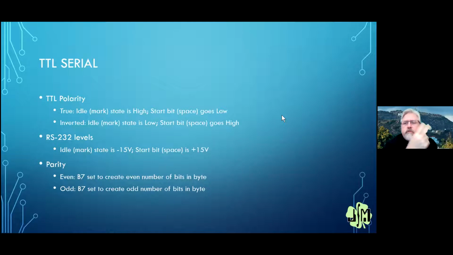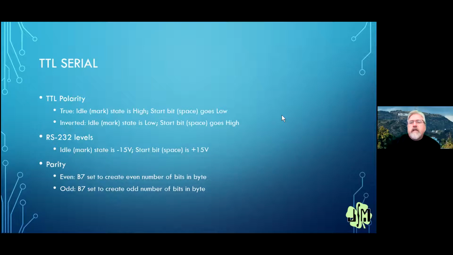Now there are two polarities that we talk about with serial. There's true mode, which is what's common. In that case, when the transmit line is at rest, or idle, or what we call the mark state, it's at VDD, or in our case, 3.3 volts. And when we get a start bit, which goes low in true mode, that's going to be 0 volts. So that's called true mode serial.